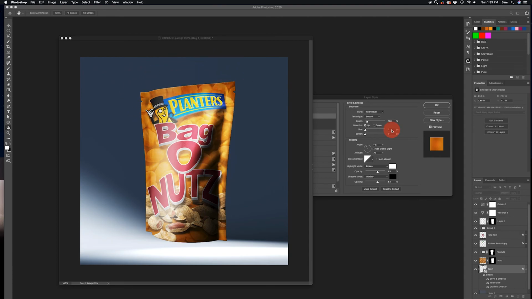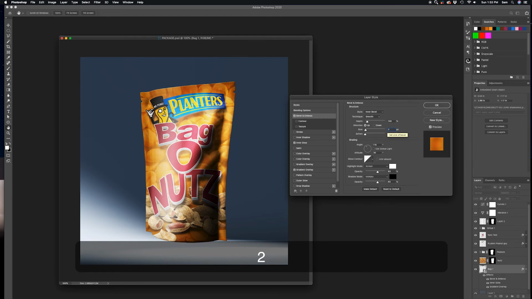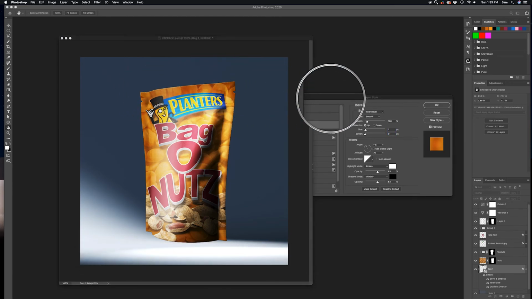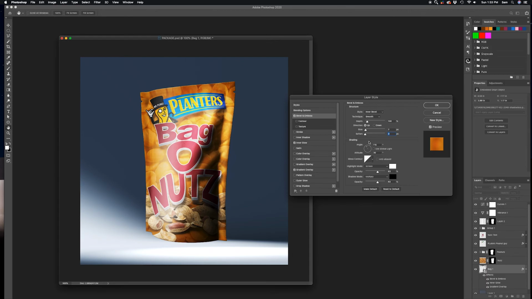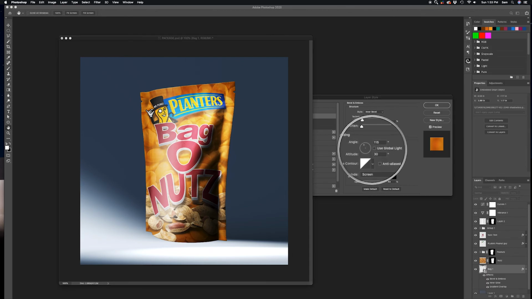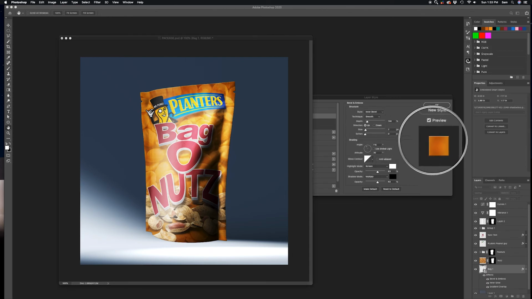And if you did two, it might even be too much. Yeah, two's not too bad. So it adds a little highlight line. It's because of that highlight mode right there. That little highlight mode is what it's looking at. Remember, always turn use global light off. But you can kind of also see it on there.